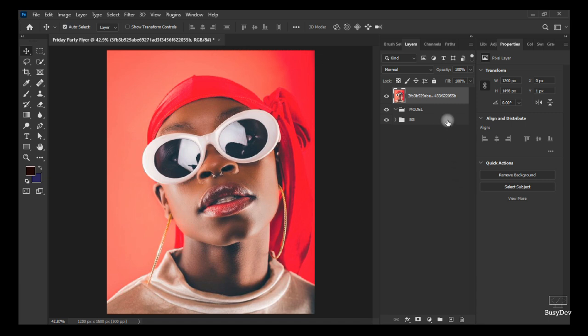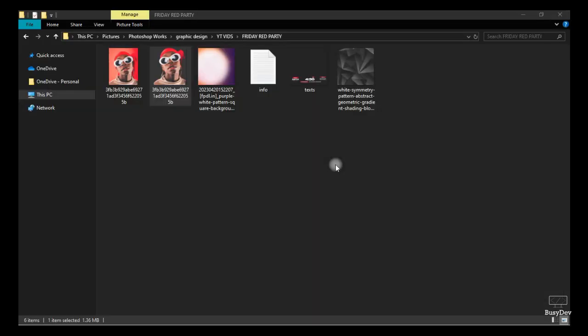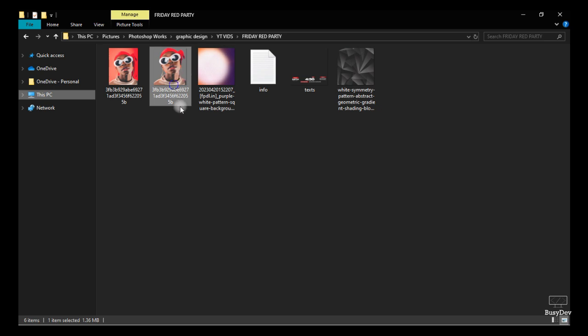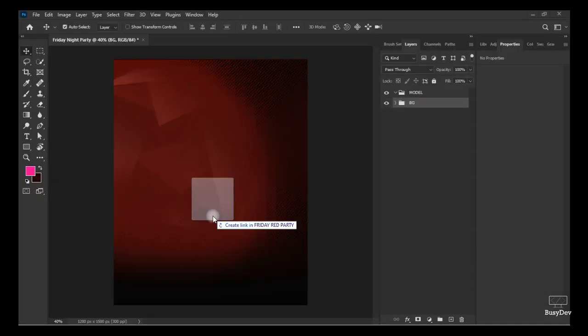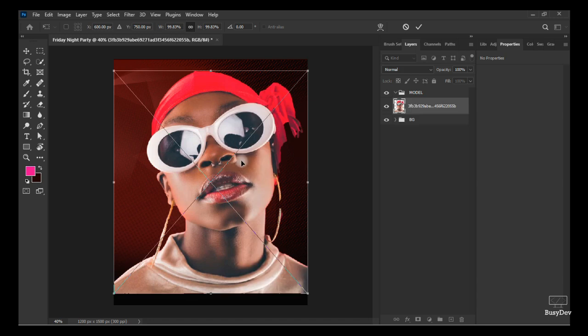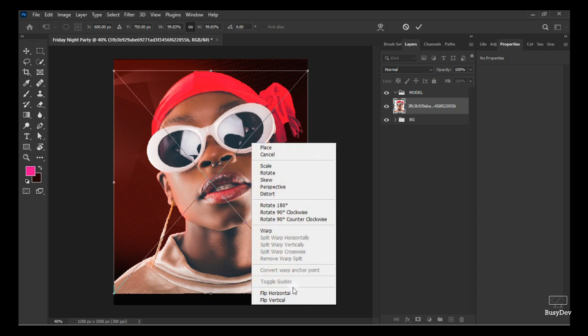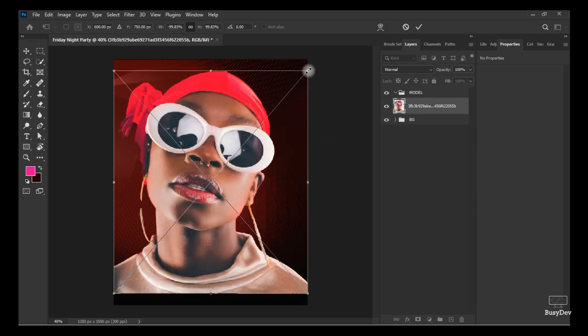After rasterizing the layer, at this point I'll click on remove background. I just realized that it's going to be somehow difficult for some of you to remove the background of the image, probably because your PC does not have enough storage. So I would attach the image with the removed background, so that you could also make it simpler for yourself. After you've brought in the image with the removed background, just flip horizontal, and whilst pressing your Alt key, you scale it down a bit.